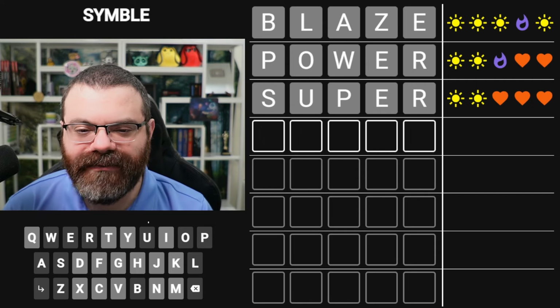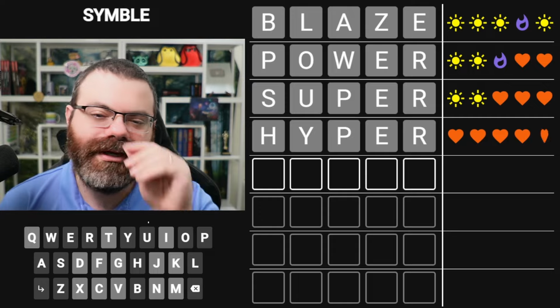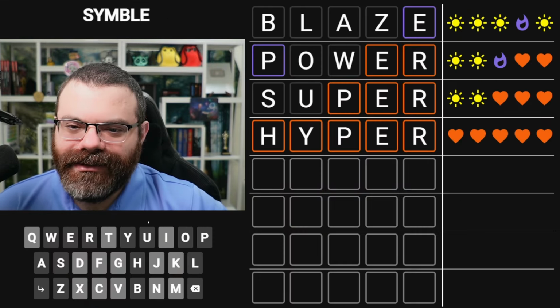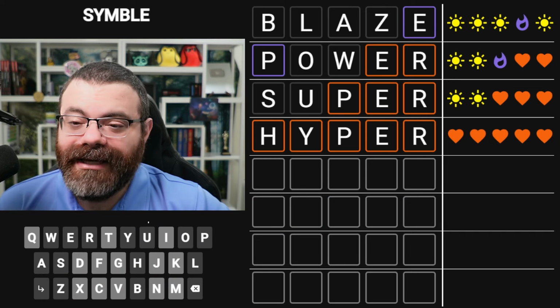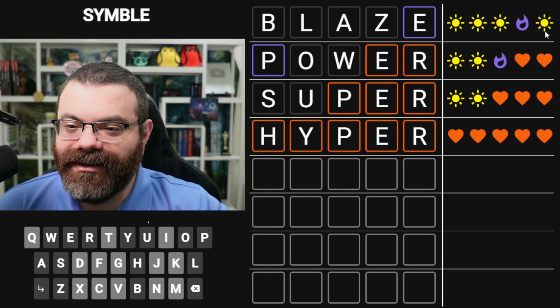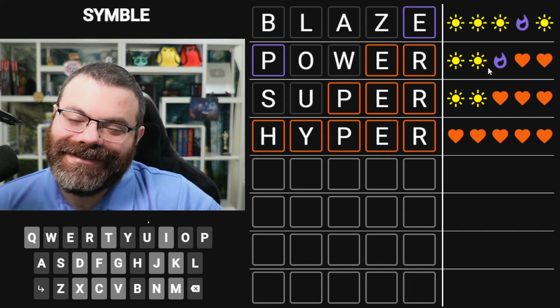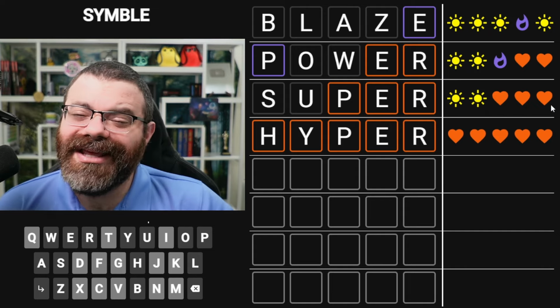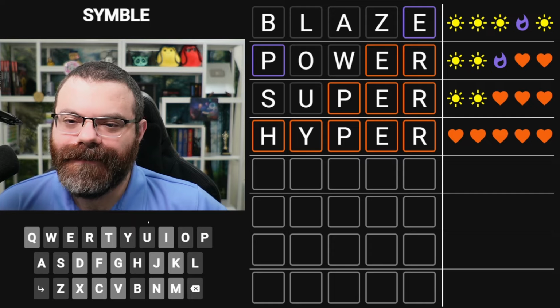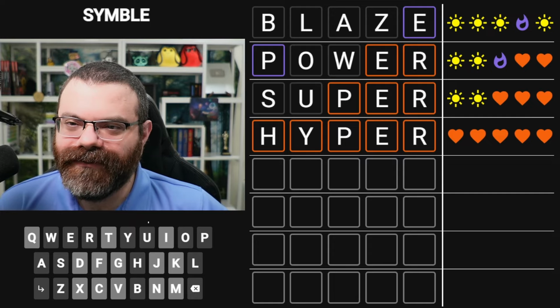Maybe hyper then instead of typer. Hyper. There we go. I found it. Okay. Hopefully you understand Symble a little bit better. I think probably the mistake I've been making is calling them gray, green, yellow, because that's confusing. They have a color, right? It's different every time, but they have a color. But also they don't work the same as Wordle, so why am I calling it that? Anyway. All right, well, let's move on.